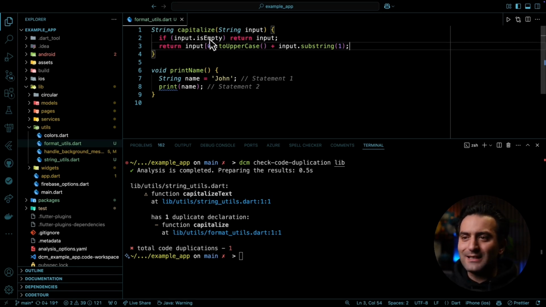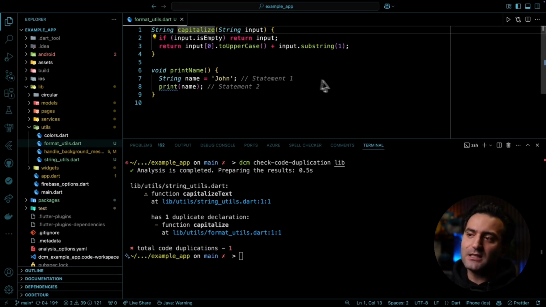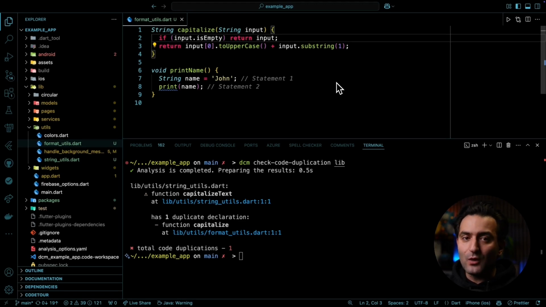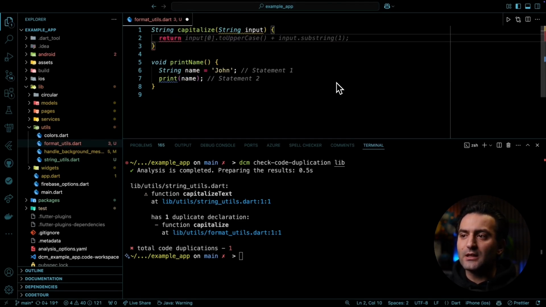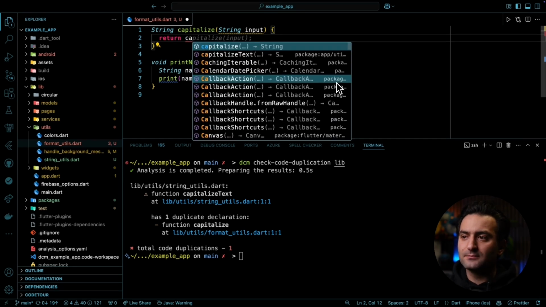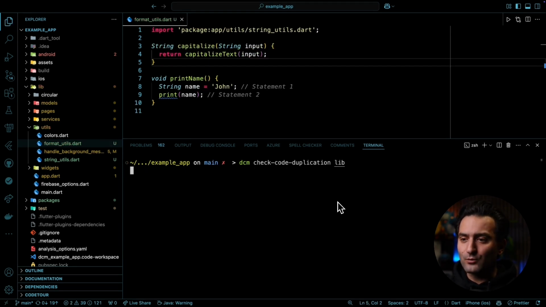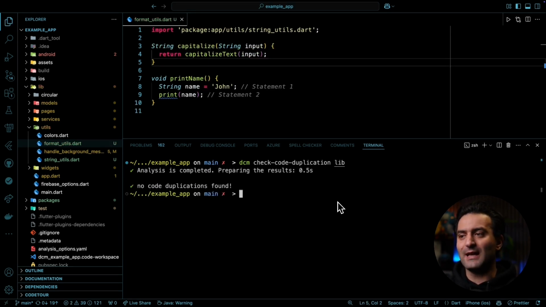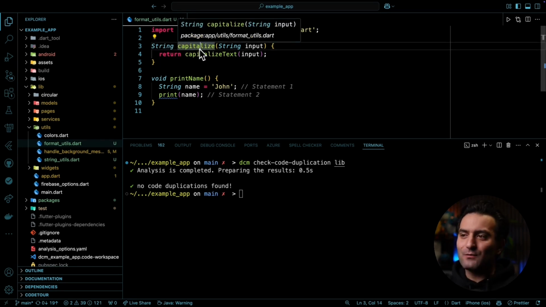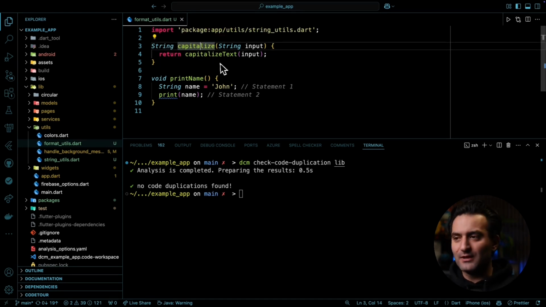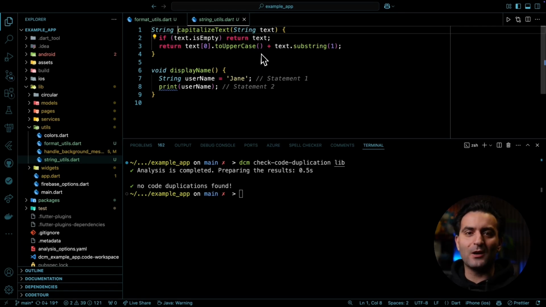All right, now that I found the code, what I can do is go ahead and refactor this. Either I can find all the references and replace them with the other one, or maybe what we can do as of now is just replace this with the other function that we had. Let's run the command one more time. There's no duplicate code as of now. We made this function kind of backward compatible, but it's good that we actually remove this completely and replace it with this one because this was completely identical.